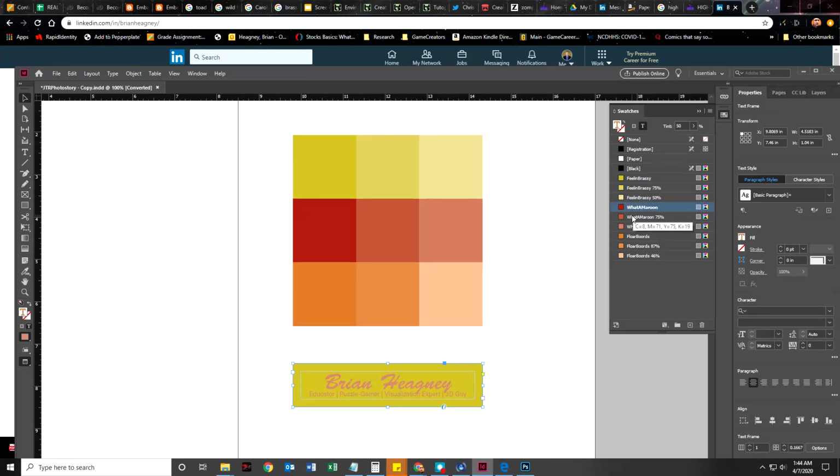So you can see, oh, here's something really annoying. When I went from Feelin' Brassy 50% to What a Maroon normal, InDesign has this glitch where it shows it as the 50% of What a Maroon because of this tint value. Guys, don't screw with this tint value up here. Do all of your tint values through tint swatches. It's just there is this glitch. I have to click What a Maroon 75 and then What a Maroon normal, and it'll set that back up to 100. Don't know why it does that.